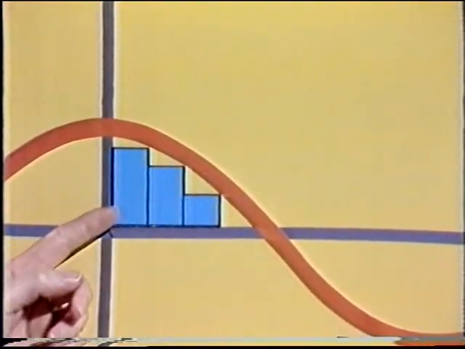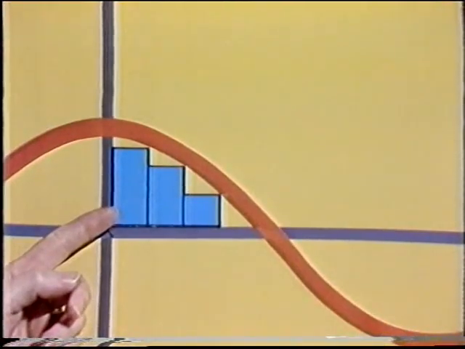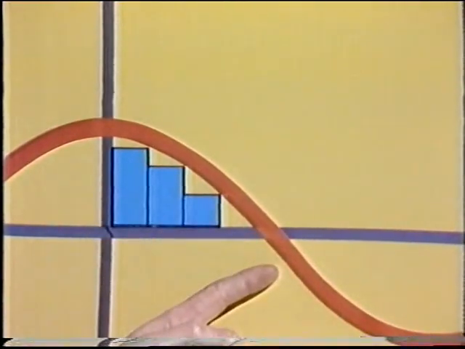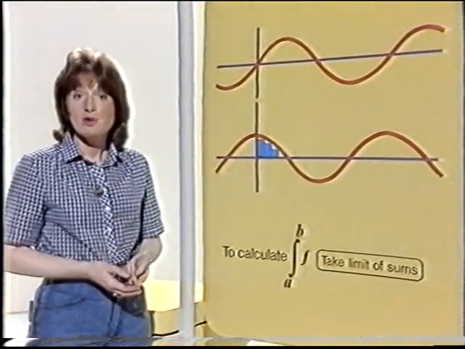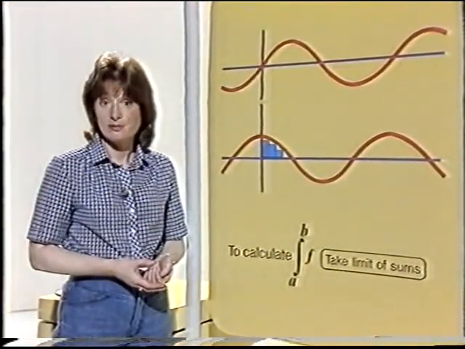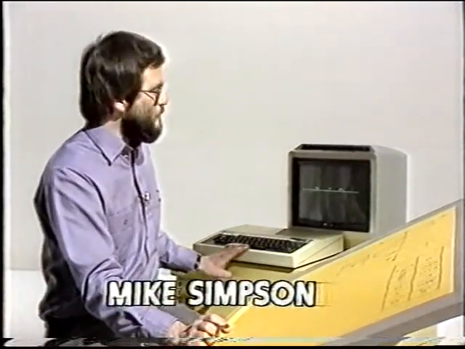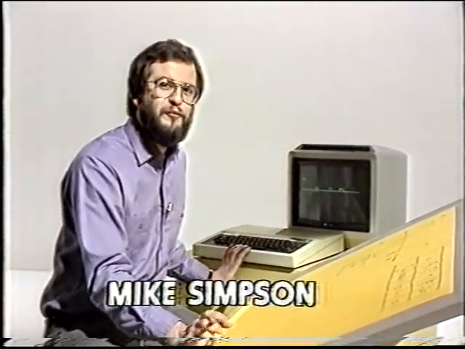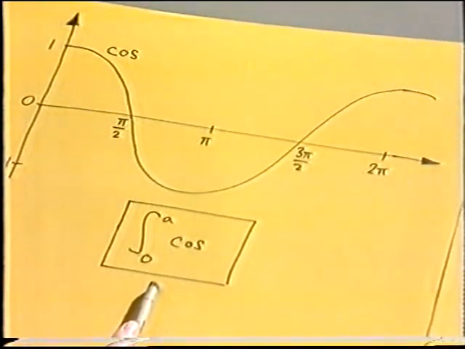Well, this lower sum approximates the integral of cos from 0 to pi over 2. You could work it out, but there's a lot of calculation. And to save all that effort, we've used a microcomputer. This micro is programmed to evaluate integrals of the cosine function for us as the limit of lower sums. And at the moment, I've got it set up to find the integral of cos starting from 0 and going up to a. That's this integral. Now, Anne wanted the integral from 0 to pi over 2. So to start with, let's look at that.